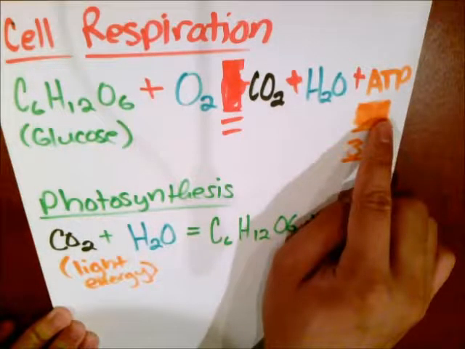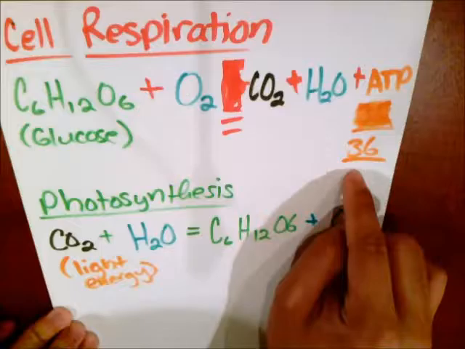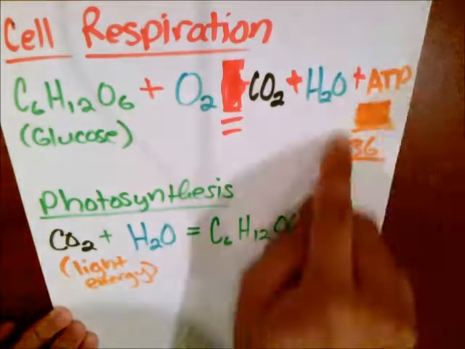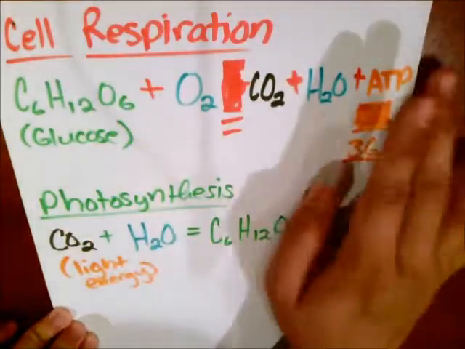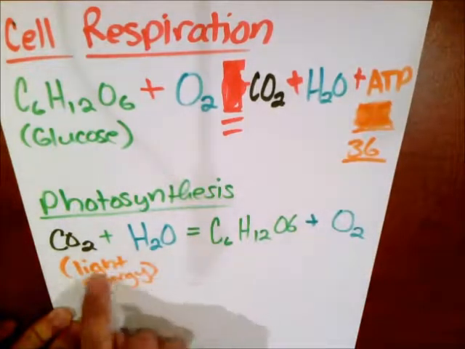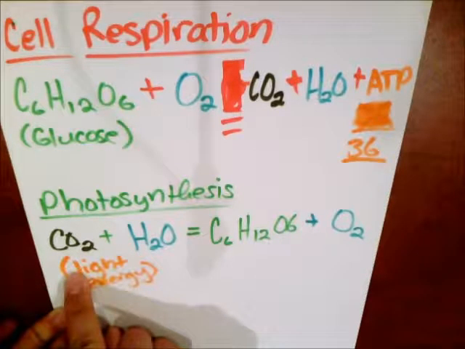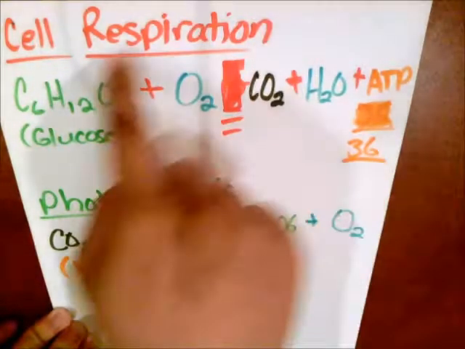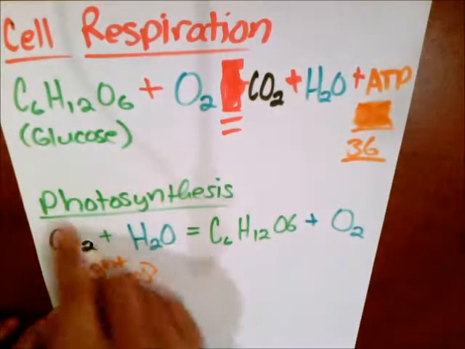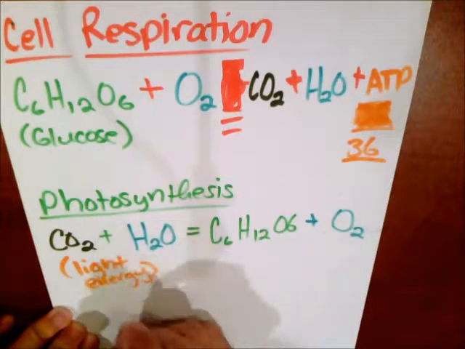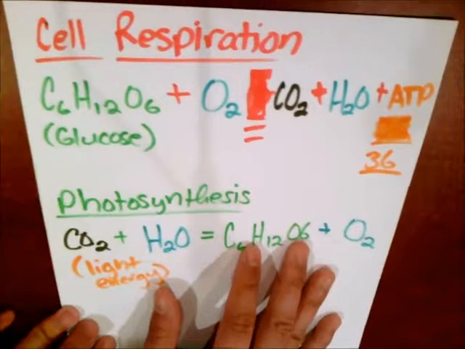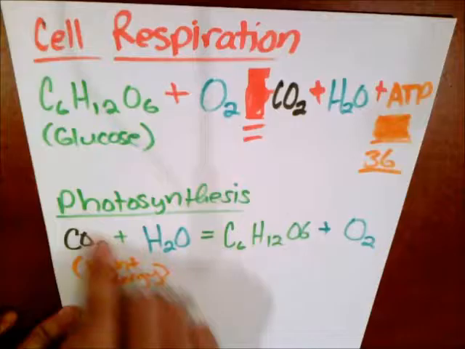So you'll notice that the only thing being used up in both of these equations is this energy. Alright, so humans are going to use this energy to go run miles or work out or live, essentially, and that's what they do with this energy. So at the end of cell respiration, we use this energy for other stuff. It does not go back to plants. Alright, this energy has to be gotten from the sun. That means that this whole process can't happen if there's no sun. So if you live somewhere where there's no sun ever, I don't know where that is, but pretend you live somewhere where there's no sun ever, you will die. It's impossible to continue this process.